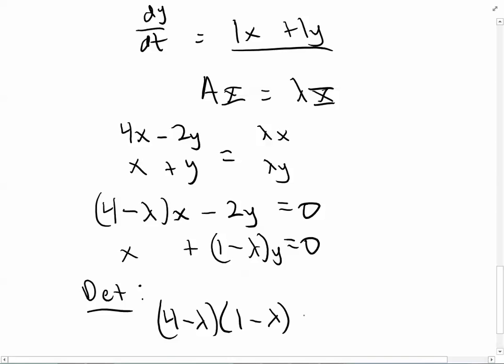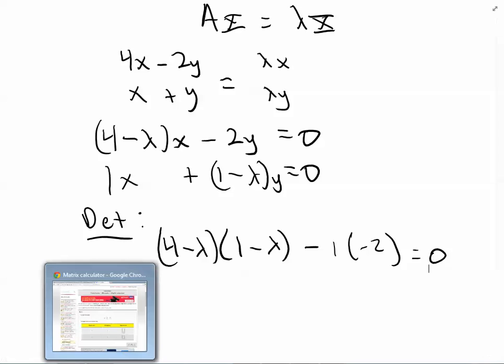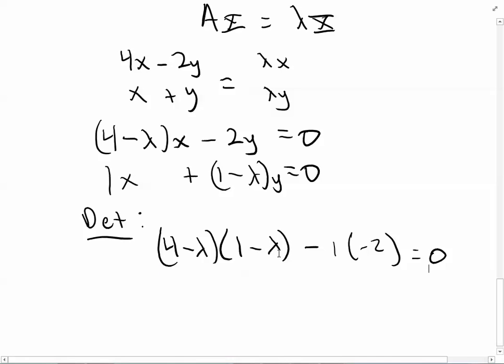That's going to be 1 times negative 2, which is going to leave us with, well, we want to FOIL this out because we want to solve for lambda, or at the very maximum, we could graph this and figure out what lambda has to be. We could just make this look like (4 - x)(1 - x) minus (1)(-2). Again, we want this determinant to be 0, so we force it to be 0, and we find that corresponding lambda. So I will go over to Wolfram Alpha and solve this so that we don't have to spend the time. But again, you can solve this with your calculator, find the zeros of this function, and do it that way.